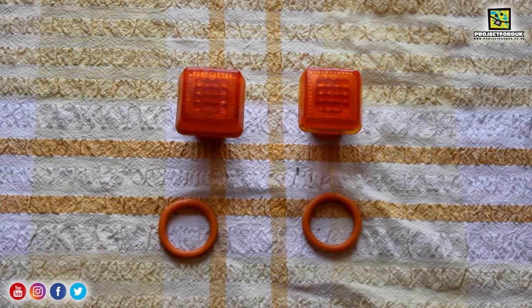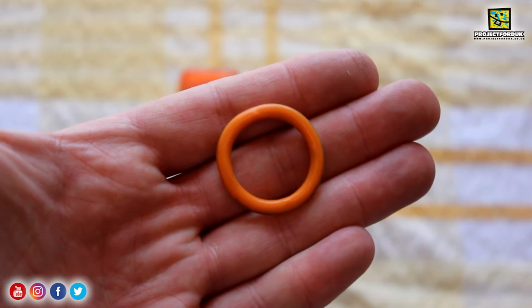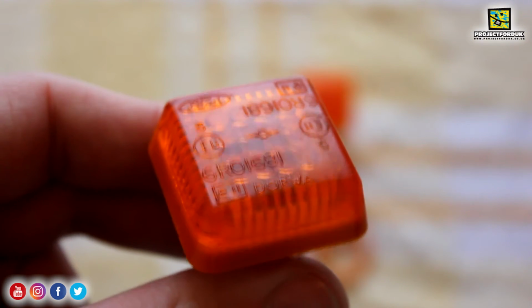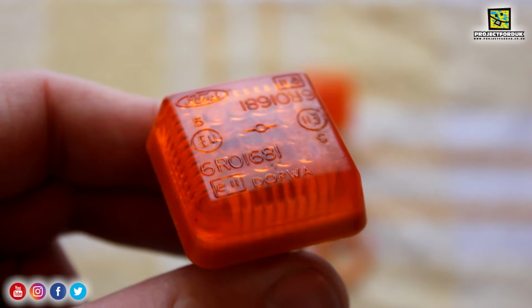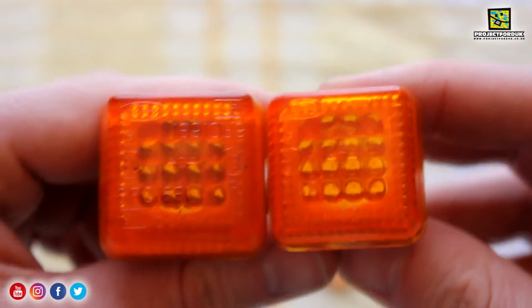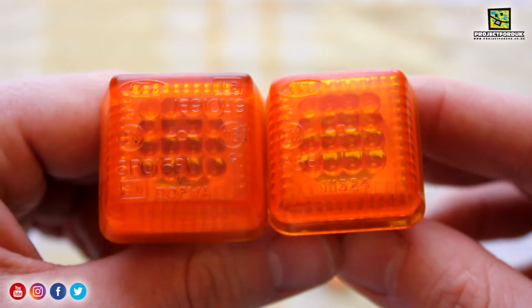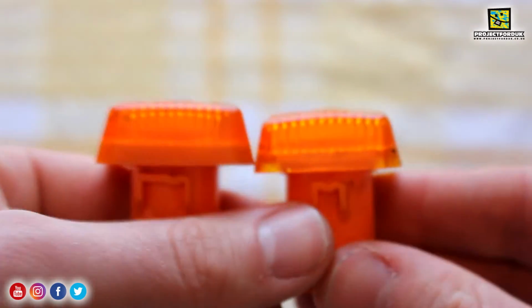Side repeaters, my car's got clear on. I've looked on Microcat and it's saying that they should be orange. I got these from the breakers, I think for £5 each, but they don't look like a matching pair. I don't know whether they brought them out and changed the design slightly, but as you can see here, the one on the right is slightly smaller than the one on the left. So I'm going to have to go back and see if I can find the right ones.